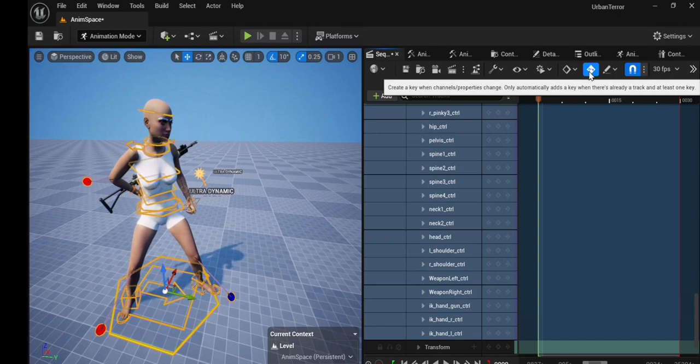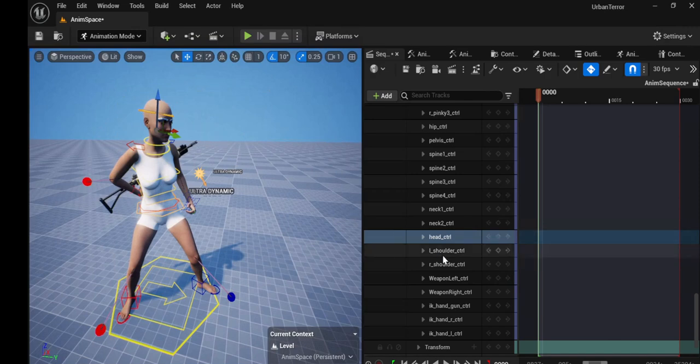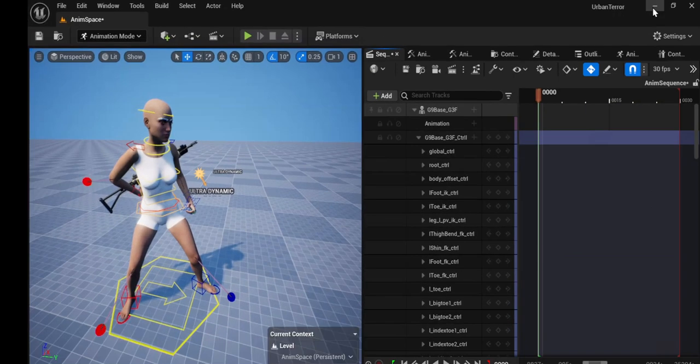I haven't set a keyframe. Let's just have a quick look at what I'm doing. Right.